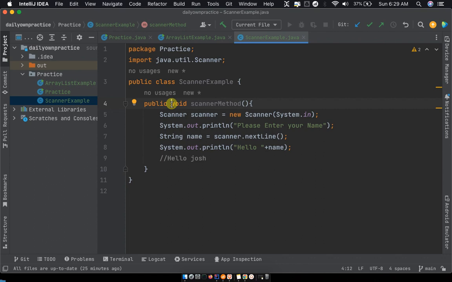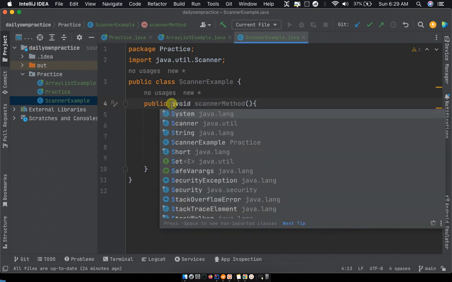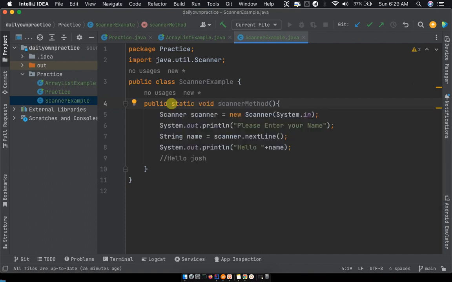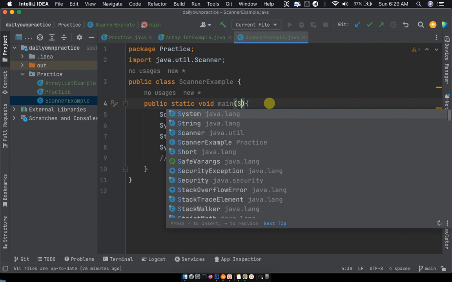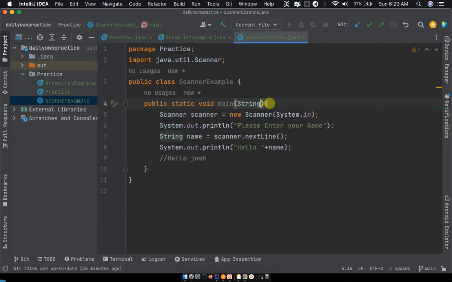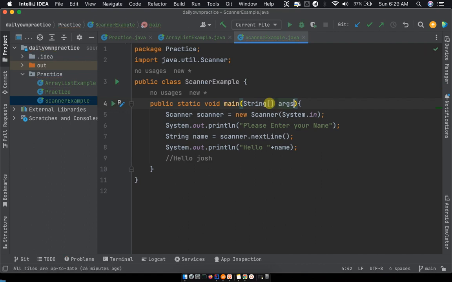Probably you can just make it static, and then we call it main, and pass in a String array just to mimic the standard signature.